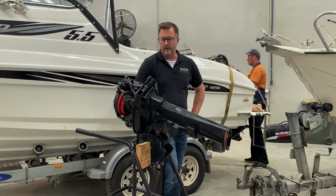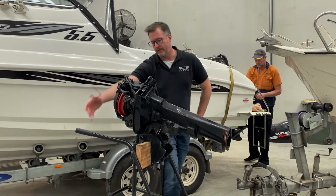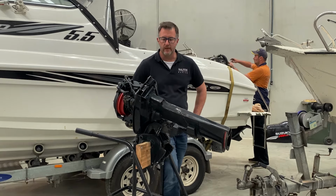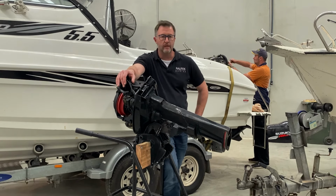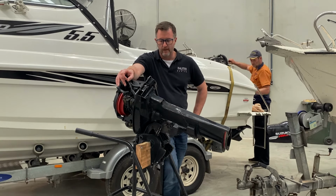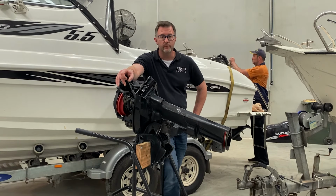Small engines have to be serviced, and they need just as much care as a large engine, for sure. And as you can see, there's a lot of componentry here, which makes them in so many ways just as technical as their big brothers. So it's important that caring for your little engines, whether it be on your trailer sailer or your little yacht, get as much care as they can when it comes to your annual servicing and your maintenance along the way, and you'll get a long, good life out of them as well.